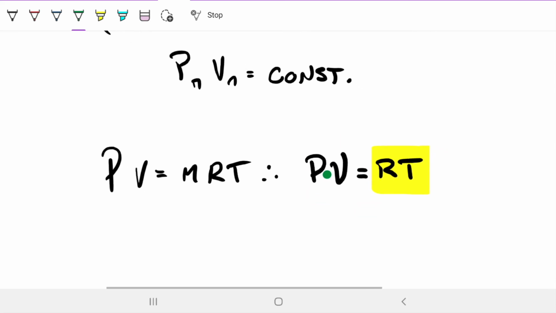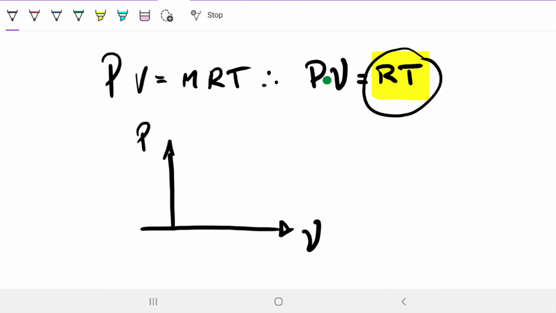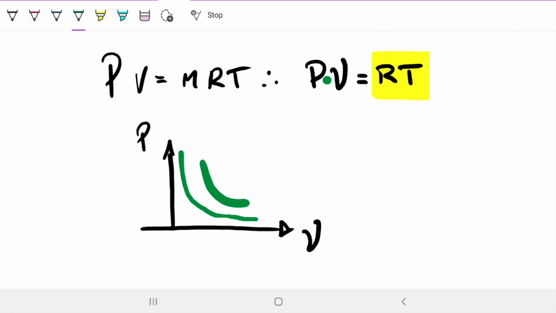Okay, so when I'm doing the graph, instead of doing a graph with pressure and volume, you might see that sometimes we have, instead of volume, specific volume. And that's precisely because it's taking into account also the mass that might be changing while the process is occurring, right? So the same thing occurs. We still have a constant value here because the temperature is not changing, because R is the ideal gas constant, right? So it does not change. And therefore, we would still have this kind of pattern, this kind of drawing happening here with the two lines that tend to go to infinity on both ends, but they never touch.